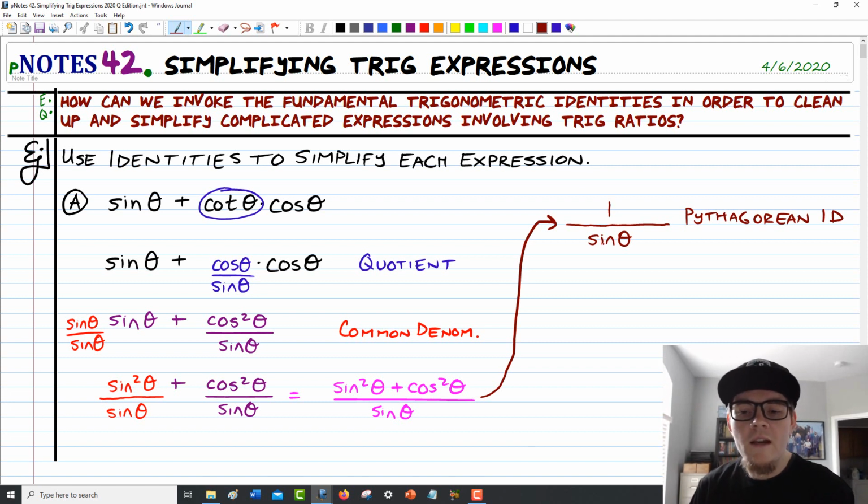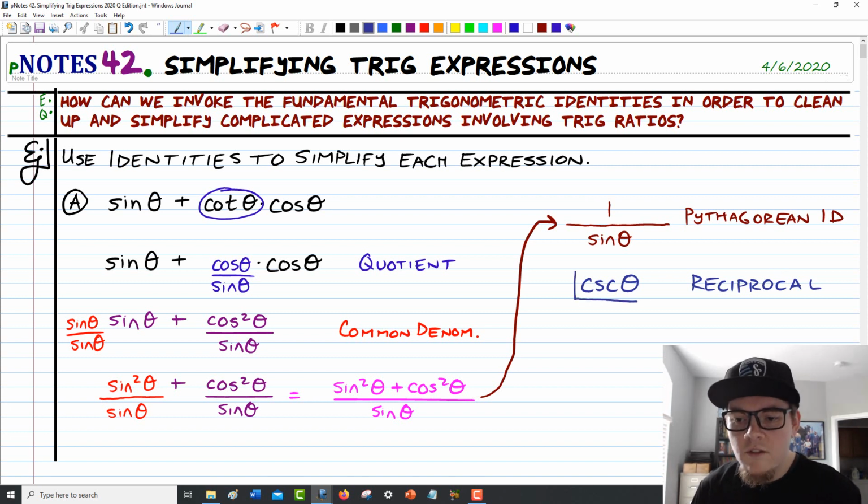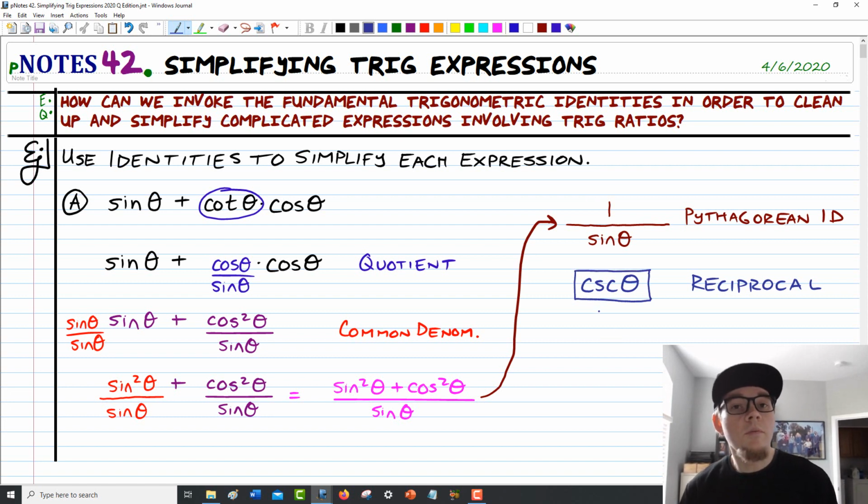So we have 1 over sine of theta, and of course that's not a bad ending place. We've condensed and gotten rid of a lot of expressions, but 1 over sine of theta is an expression that I recognize. That is equal to cosecant of theta. And I did that by using the reciprocal identity. So this first expression we had didn't look like it was all that involved, but we actually got to use, I think, 3 separate identities, and we were eventually able to condense it to simply being equal to cosecant of theta. So that is the sort of process here.